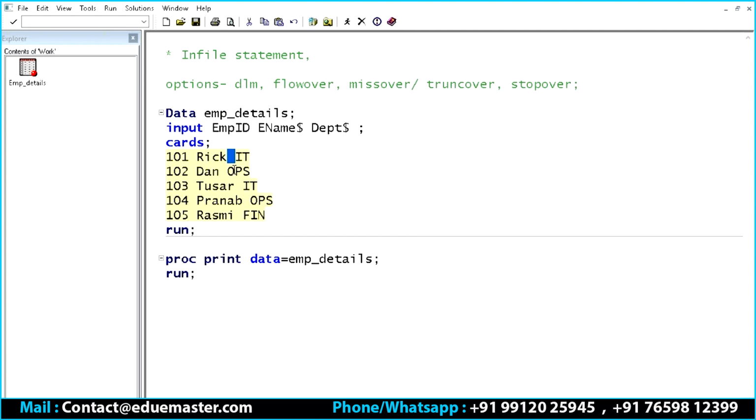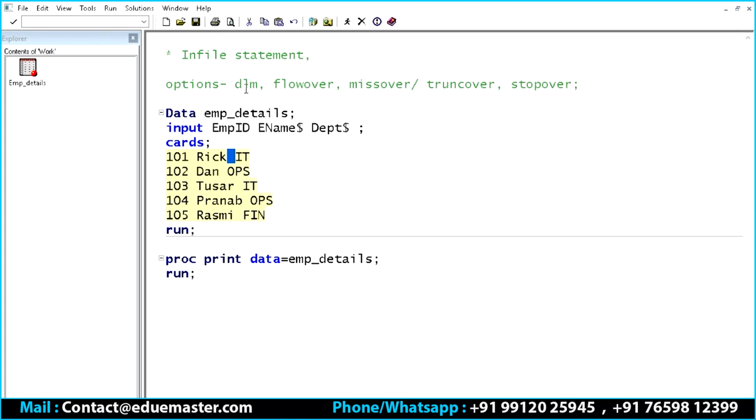So if any two data values are separated by space, then we no need to tell SAS that two data values are separated by space. But if any two data values are separated by any other character except space, then we have to tell SAS that two data values are separated by that particular value.